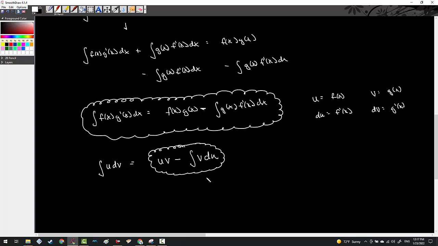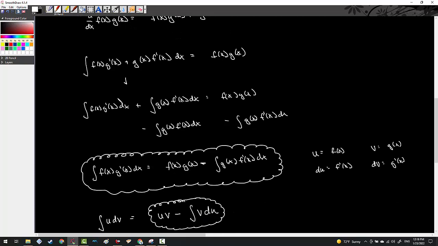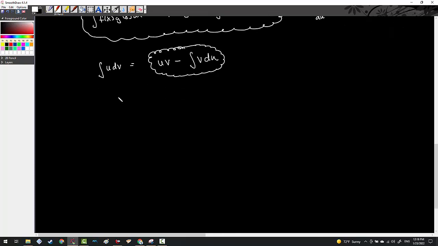Take a second and copy that down if you want to. I'm going to clean up the board, and we will get started with our first example. In fact, we'll probably just revisit this good old x sine x dx right here. So if I revisit the x sine x dx, there are methodologies for this. It's not just randomly plugging stuff in.